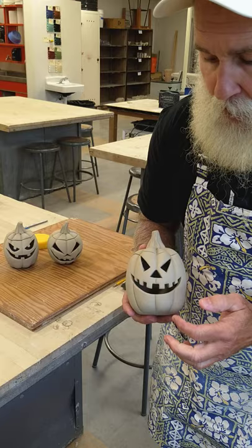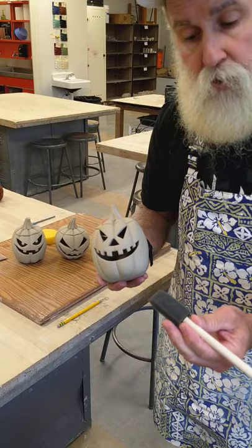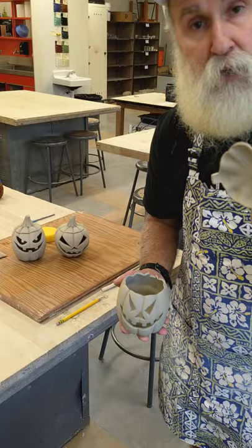I'll try and hold one a little closer so you can examine it. I really spent a lot of time cleaning out those cuts — taking the needle tool or the tip of a pencil and rubbing and burnishing inside those cuts to get rid of the scraggly bits. Then I took the little foam paintbrush and sponged along as best I could to clean everything out from all the cuts.